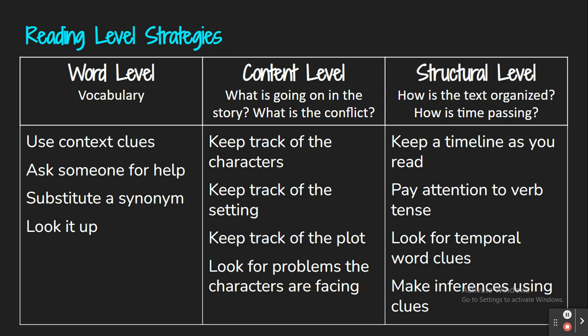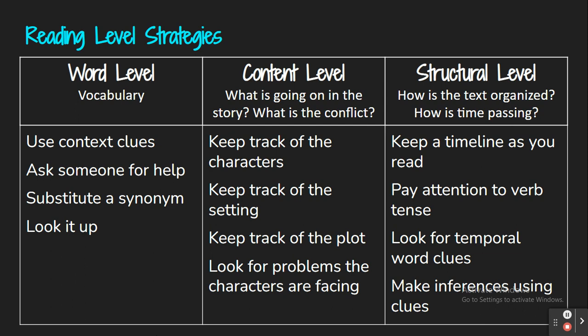And there's always the tried and true looking it up. A lot of stories you'll find have words that they already anticipate being difficult words to understand defined for you, especially the ones that we read here in class. So those can be helpful. Dictionary.com is also very helpful. If you're reading on a Kindle or another e-reader, a lot of the time you can tap and hold on that word, and the e-reader will define the word for you. There are lots of different ways besides a physical dictionary for you to look up words.